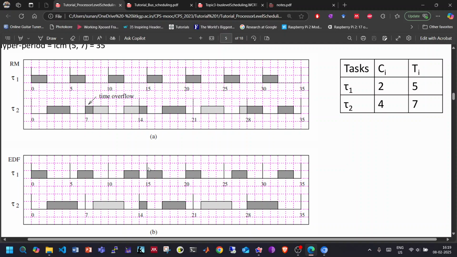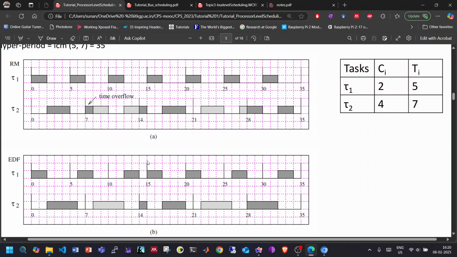So what I was telling is, this part is understood. Now we are talking about, I think you did not hear this part here. So at t equals to 14, third instance of tau 2 comes. Now, by that 14 time unit, execution of third instance of task tau 1 is done. Now there are no other tasks ready in the queue to be executed. Now third instance of task tau 2 is arriving here and it is starting to get executed.